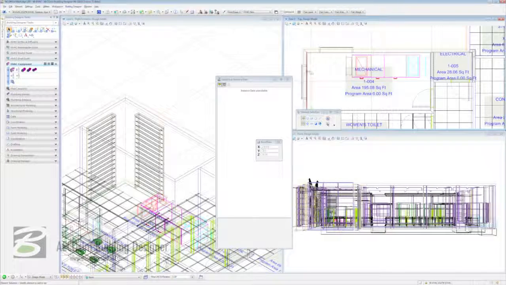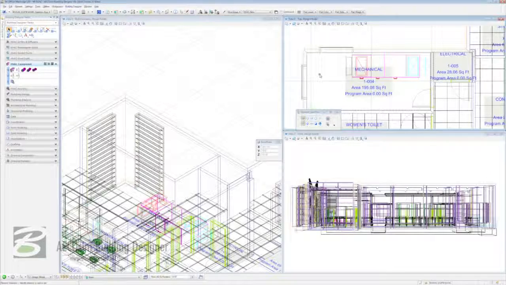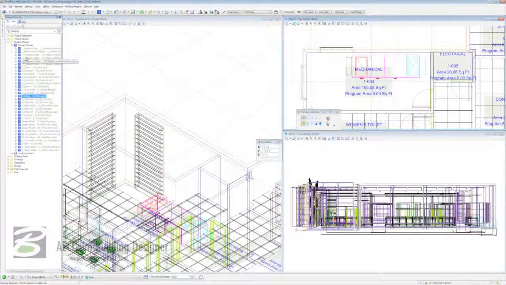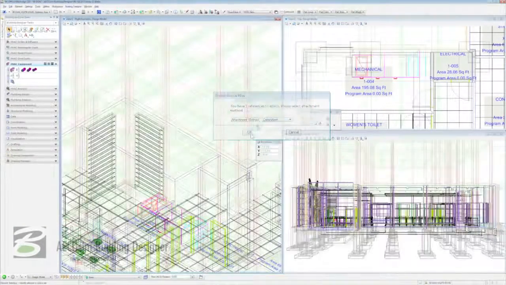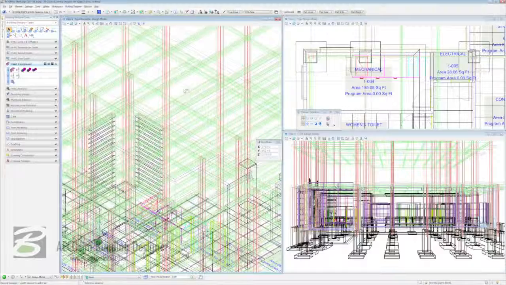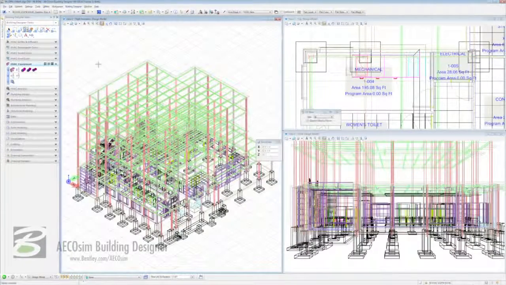But now we need to bring in some more data, and that data is going to be our structural engineer's data. So if we come back to Project Explorer, we're going to come to our building models, our design models, and right down to the bottom to S Steel Low Rise, drag and drop that, and attach that via Coincident, and now we have a plethora of data in front of us. If we fit our view in our isometric here, you can see there's just such a huge wealth of data. We have a great way of being able to filter this out to aid us in our design work.